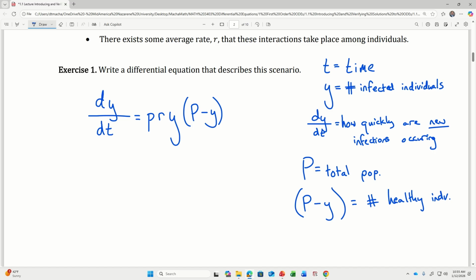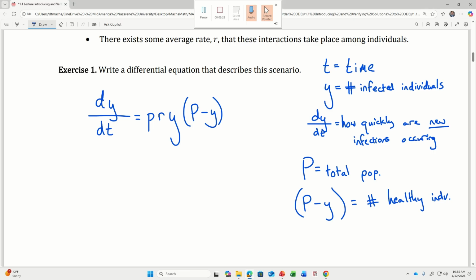Half. Yeah, a half times a half would give you 0.25, and that's the maximum you can get from y times p minus y. Because if more than half is infected, then too many interactions are happening between infected and infected people. And if less than half is infected, then more interactions are happening between 2 healthy people, which doesn't spread the disease either. So anyways, this is the best we can do.